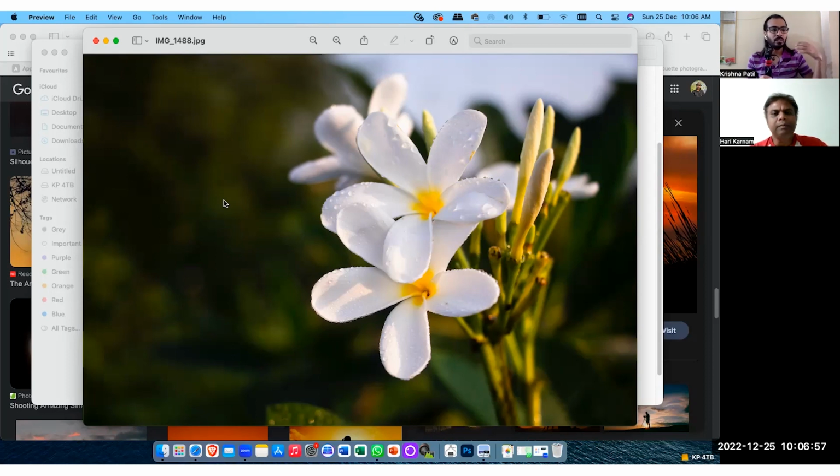Suppose you are shooting me right now from 2 feet away, but I'm close to the wall, I'm actually taking support of the wall. So my wall will also appear very clear in your image, correct? But if you want to capture me with a blurred background, you will have to ask me to come forward. Now you can see my camera is focusing on me, and the wall becomes blurred. Now it is becoming clear to you.